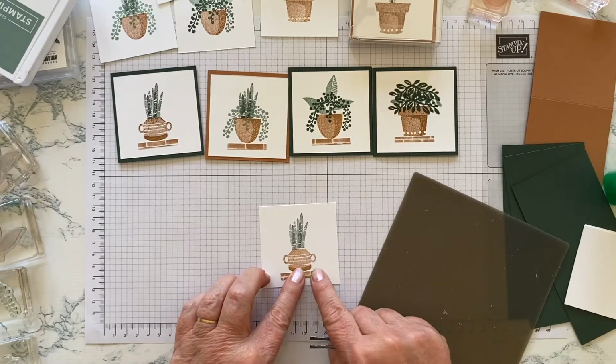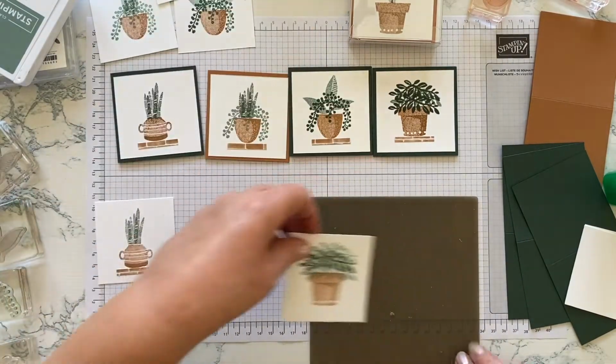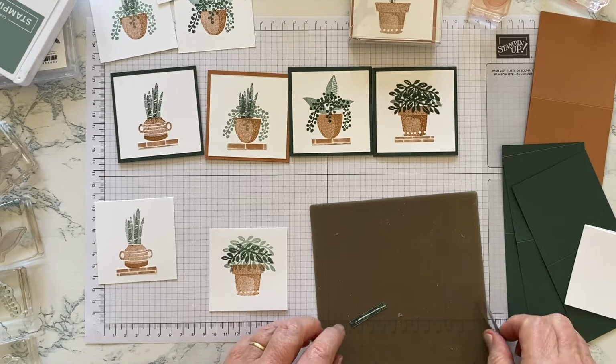Okay, so now all I'm doing is I'm just going in and popping in my little faux terrace or patio, whatever you want to call it.